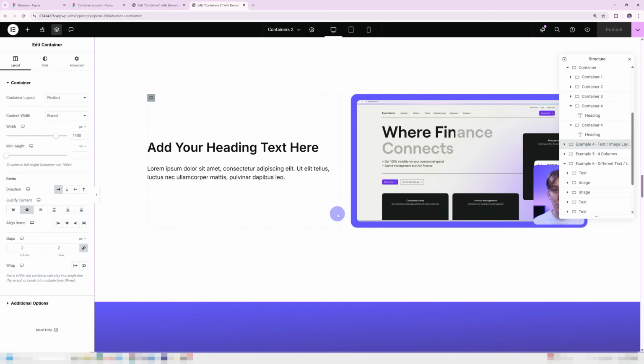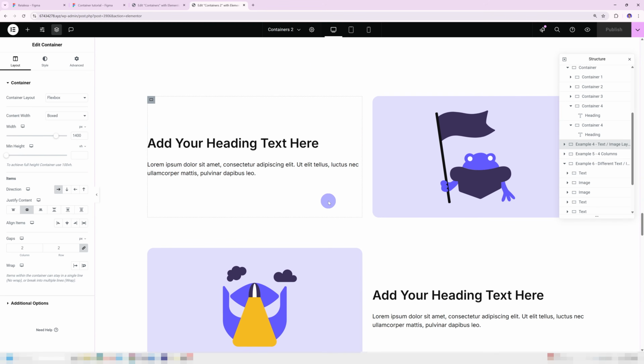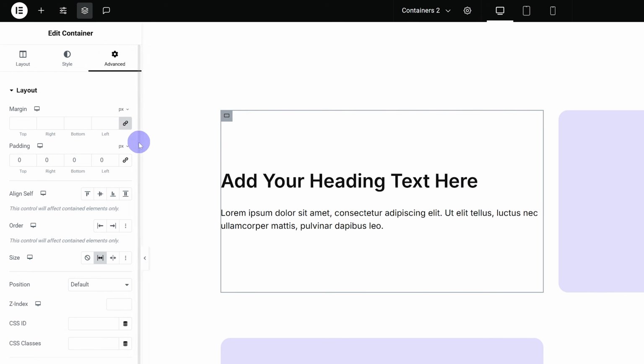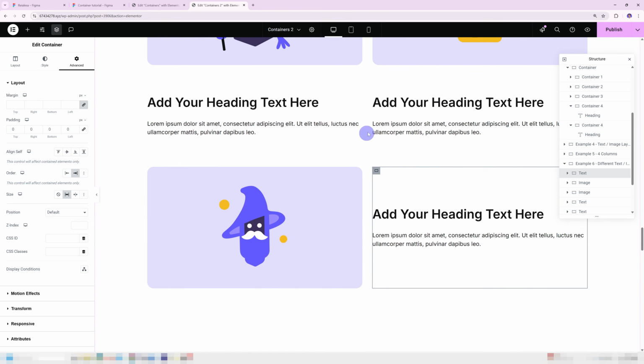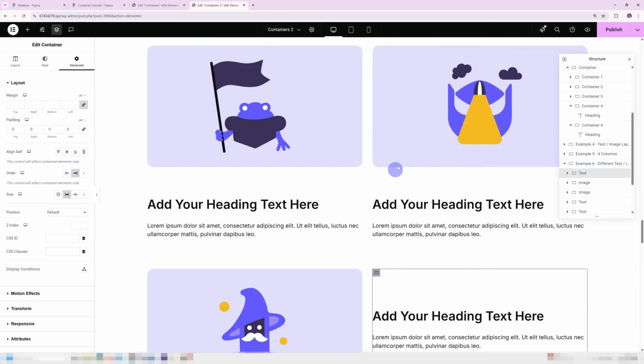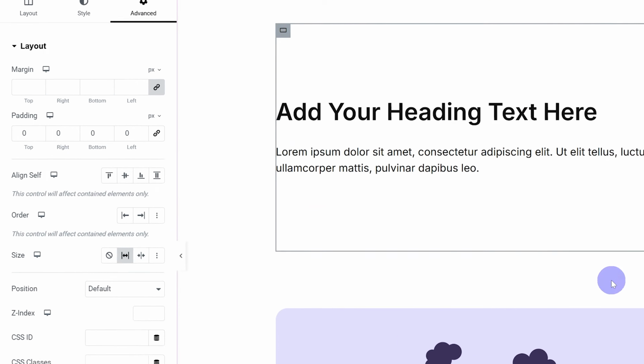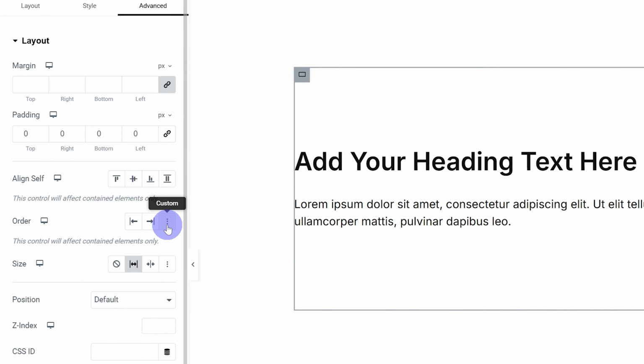When it comes to ordering content inside of a container, we can fine-tune it even further. We can give each individual element its own order by going under Advanced and Order. We can choose Start or End to move it to the start or end of its parent container. In this case, I have a layout with 6 different containers, so if I set the order of my first container to end, it's going to place it at the end. I don't want to do that, so I'm just going to go ahead and unclick it. But the real magic happens over here, custom. By giving containers or widgets a custom order, you can very easily completely reorder elements for different devices.